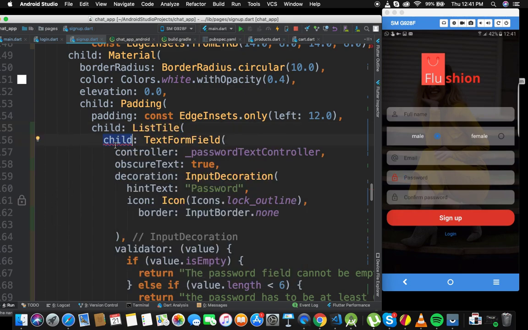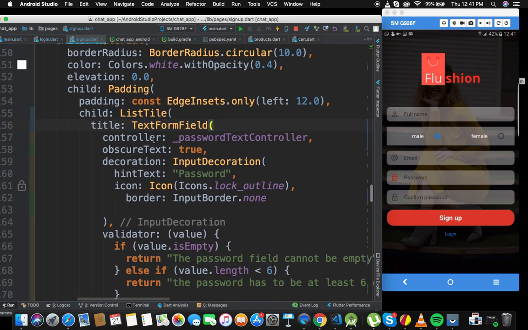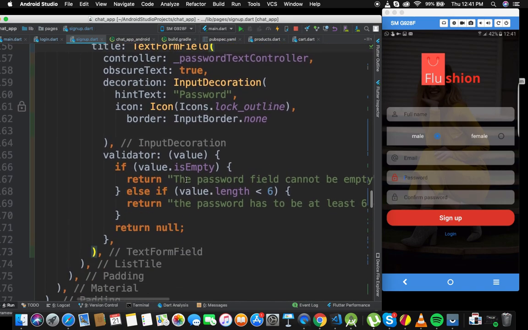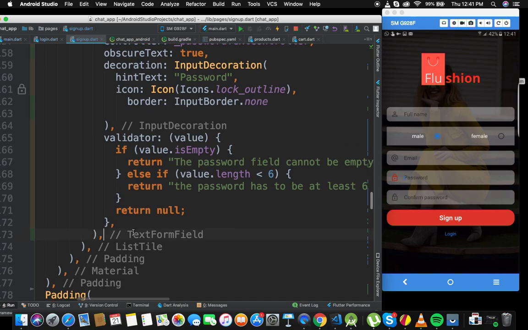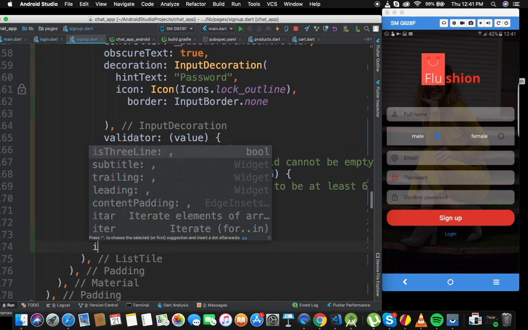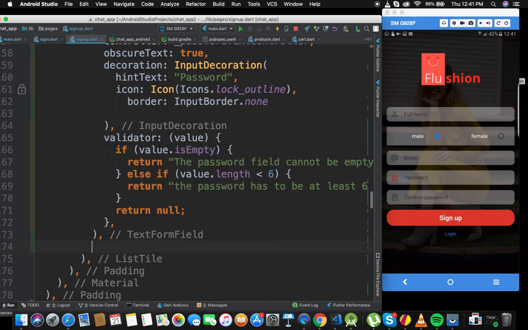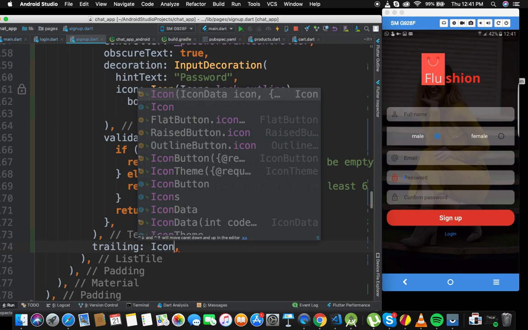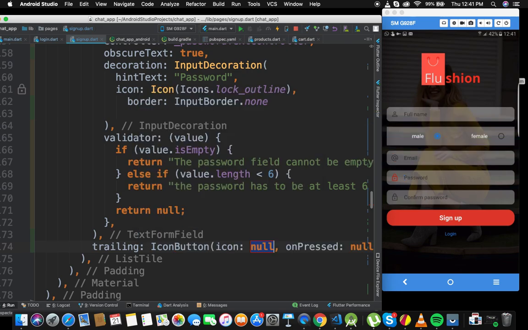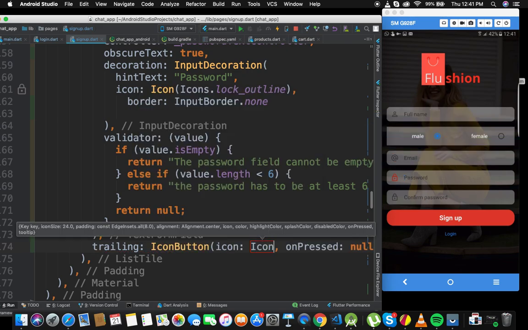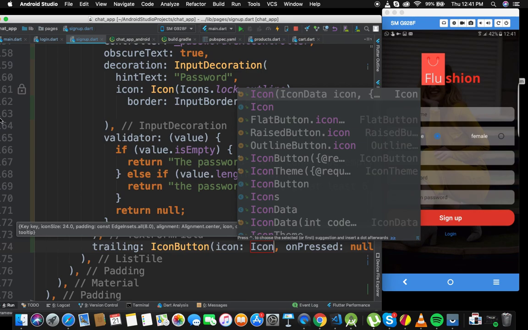And here, instead of child, you're going to give title. And then make sure you're wrapping the text form field in that title. And here, after the title, we're going to give, sorry, trailing widget, which is going to be icon button. Icon, we're going to give these icons.